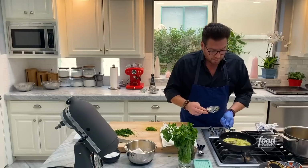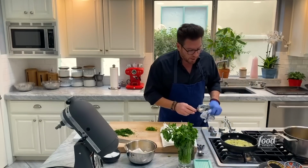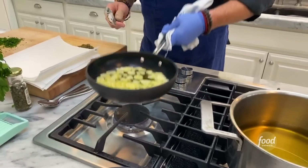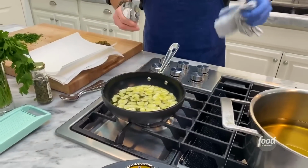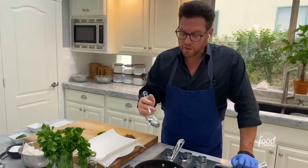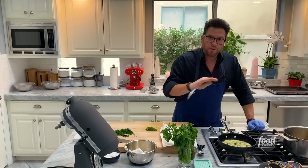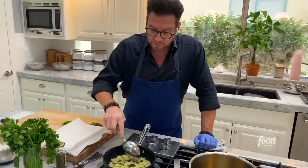And if you could smell, I mean, the smell is absolutely delicious. It's just good stuff. And if you look, I have the heat on about a medium-low heat. It's not too high at all because I don't want this to go too fast. I don't want them to cook too quickly. By cooking them nice and slow like this, they will get a nice, uniform, beautiful, golden crispiness to them.